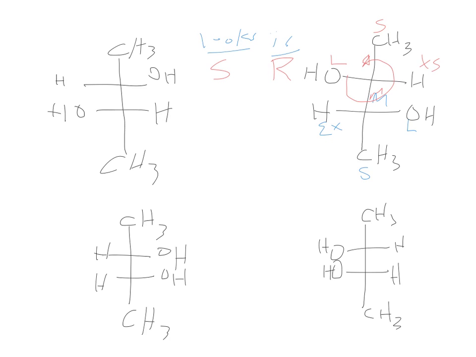Okay, and so now we do the second one. We have large, medium, small. Does it look like it's an S or an R? It looks S. And is the extra small group coming out towards us or going away from us? Sorry, say it with some conviction here. Towards us, so it really is R. Okay. I'm just going to write the answers for the other one before. This one was an S. This one was an S, just because it's going to be important later on. You already have it in your notes.